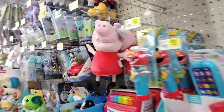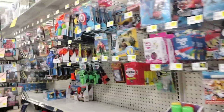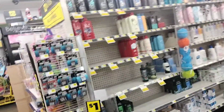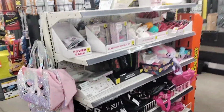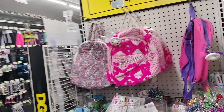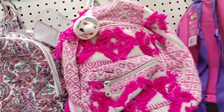Alright, y'all. Well, I'm Peppa Pig. Thanks for coming with me to the Dollar General. I haven't been in here in... It's been a while. I know it's been all of 2 years since I've been into this particular one. I gotta think of the name of the store that Dollar General got now. The individual standalone stores that sell all the pretty stuff. All the pretty housewares and things. Here's some nice bags over here. Pretty colors.